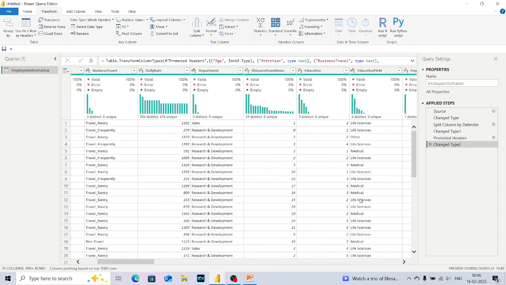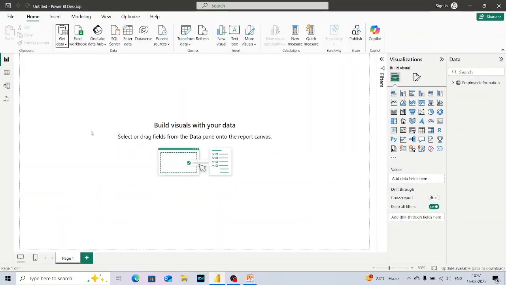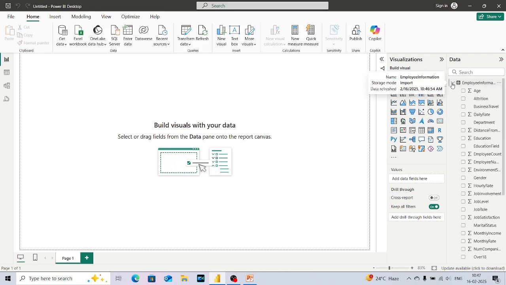We are going to do this step by step, so just keep following. For right now, what I'm going to do is I'll just close and apply these changes, and you can see all the things present over here. We know these are visualizations, and how to use these visualizations. We can see the data or columns we have split, right? These were the different columns which we were having. It's like information of our employees working in that particular organization. These are the visualizations, and this is the canvas.